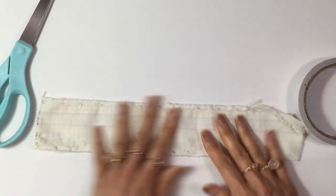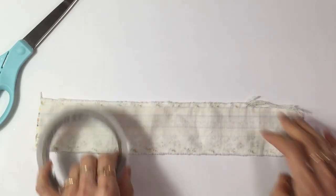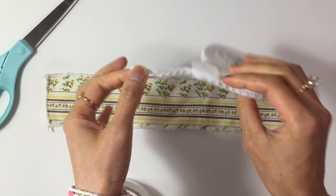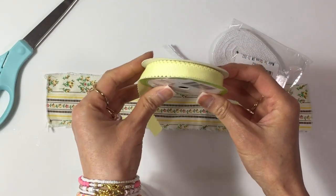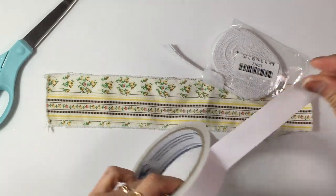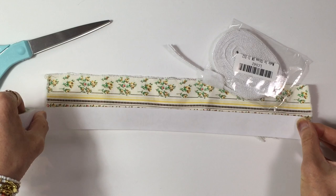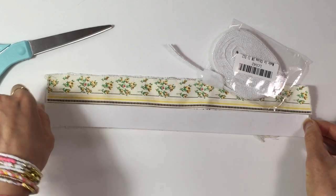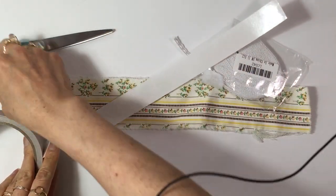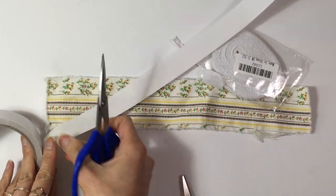Now, to make this, I usually will have a piece of fabric or trim or even ribbon. What I like to do, because this is so thick, I like to use the edge. So I'll tear off or cut off a length. I don't want to bite off more than I can chew because it's kind of hard to work with a longer length. I use sticky scissors — these are like my bad scissors to cut tape.